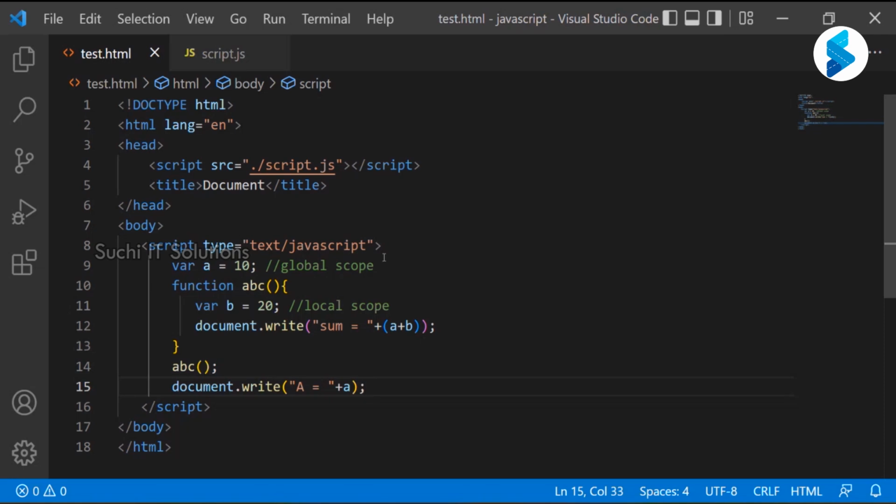JavaScript is for dynamic nature purpose, client-side validations purpose, pop-up dialog boxes, alerts purpose, you can use JavaScript for these. This JavaScript you can use in the body level, header level, or external file also.